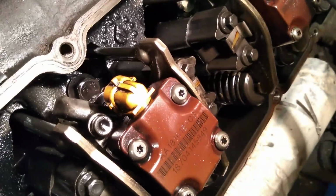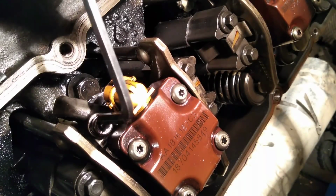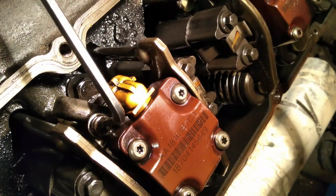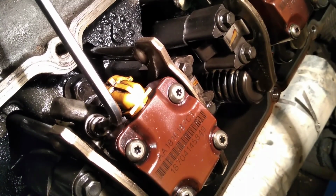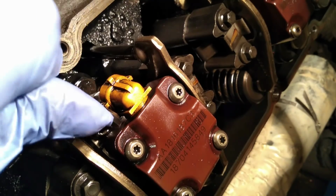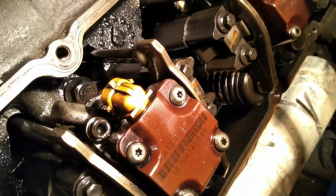Alright, so let me go ahead and show you guys the process of what all is involved to remove a 7.3 injector. So first off, I'm going to go ahead and remove this little spill port here. These things are pretty tight in here, so I'm going to get some more leverage. It's a wonderful piece of technology that is leverage itself. It allows you to exert a torque that otherwise you could never do. There we go. Pulls right out of there. Nice and easy.